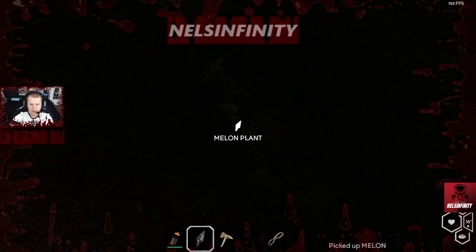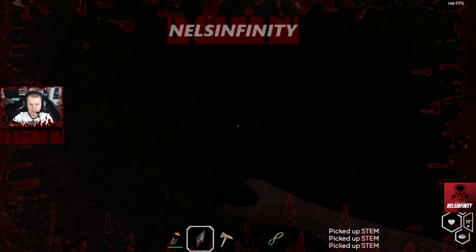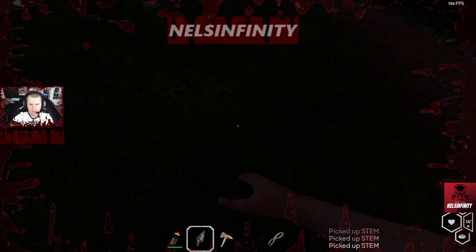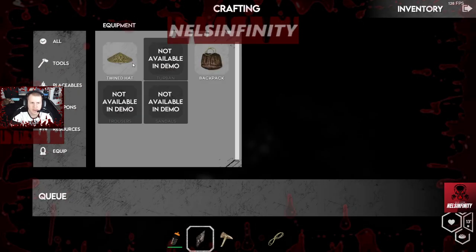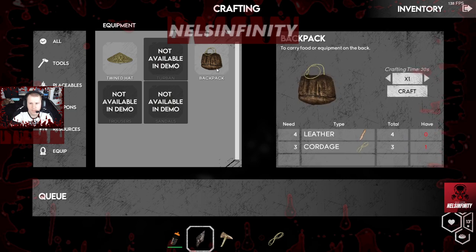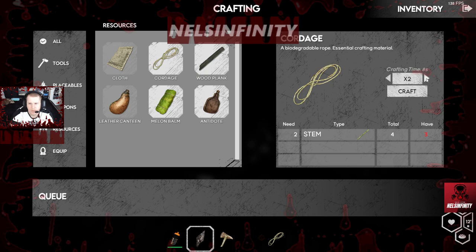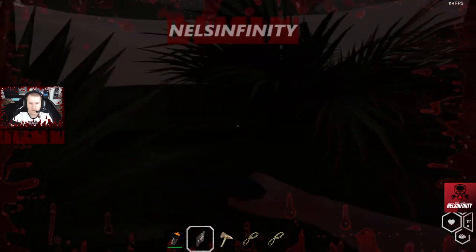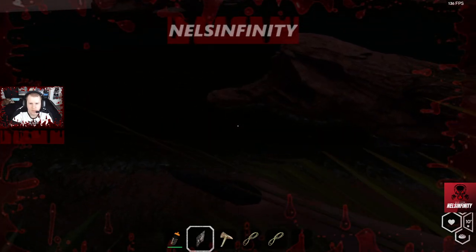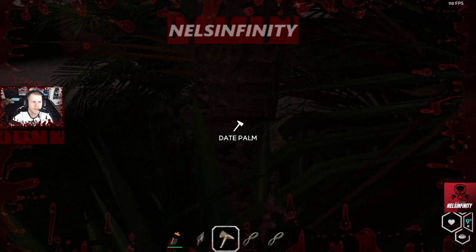Oh wait, hold on. I think we can, let's see what we get from this. Is there anything else here? No, it's kind of dark. Alright, let's see what we can craft. I got three of those. Crafting. Backpack, leather, and cordage. You have cordage, resources, cordage. Alright, craft that. Have a little bit more cordage going on here. Alright. Looks like I need a little bit more cordage, so. Go ahead and hack this down real quick. Alright. Go ahead and chop this tree down right here.